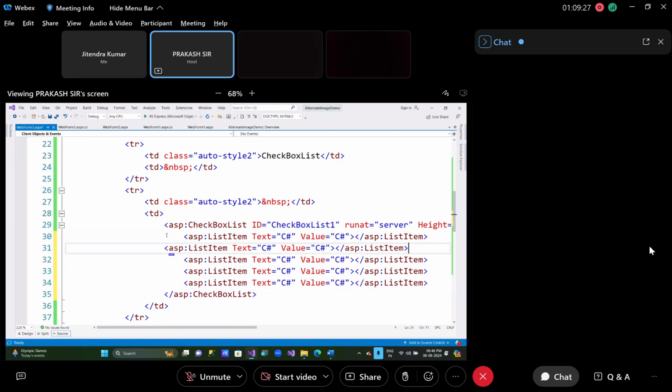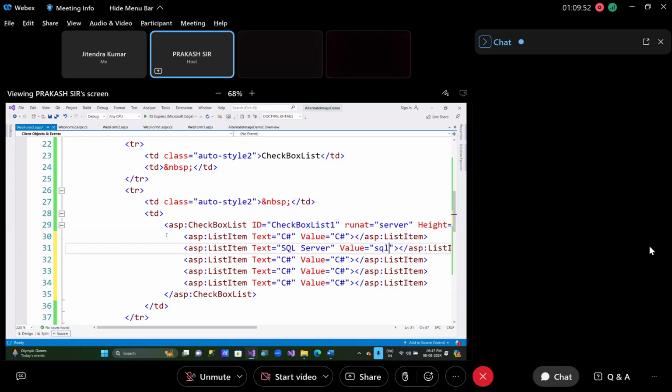So what is the difference between text and value? Anybody? What is the difference between text and value? Text is what is displayed to the user. Value is to be stored inside the code. Whatever you want to read in the code behind, you can use this.